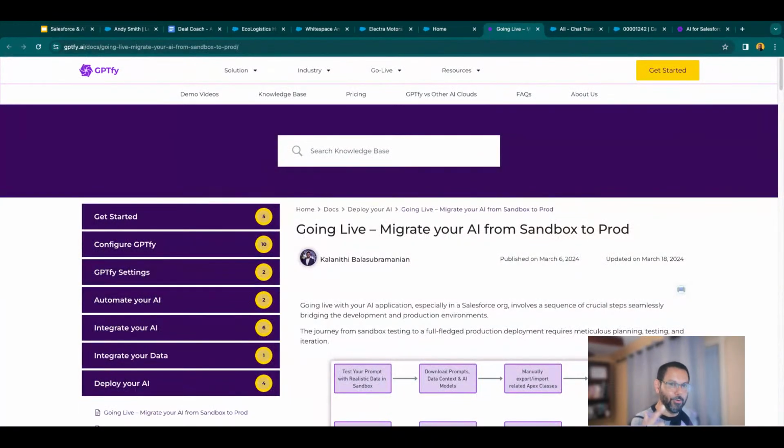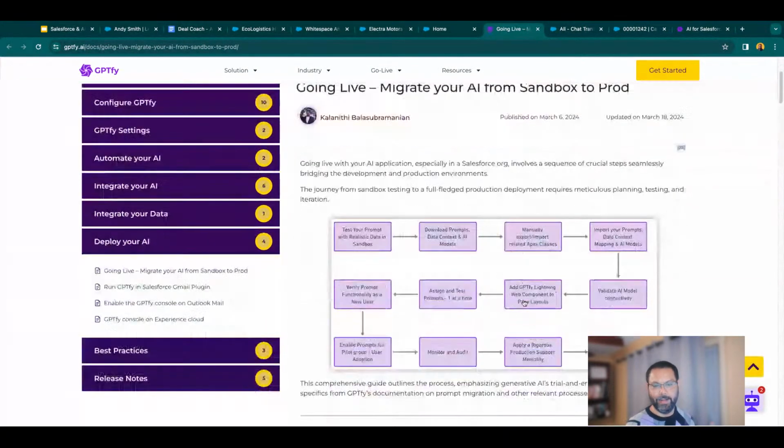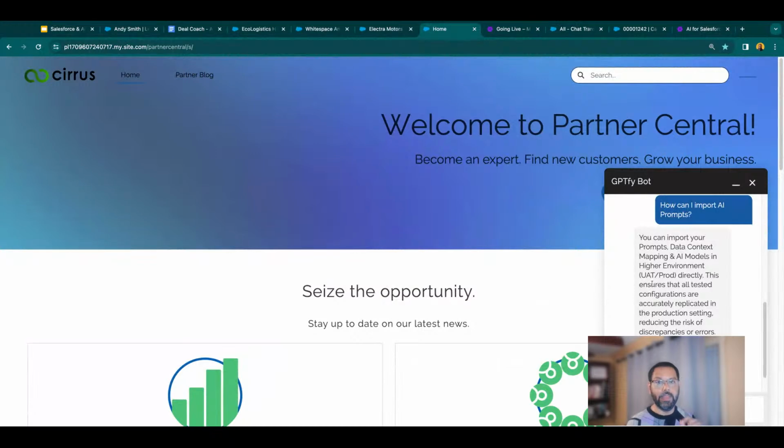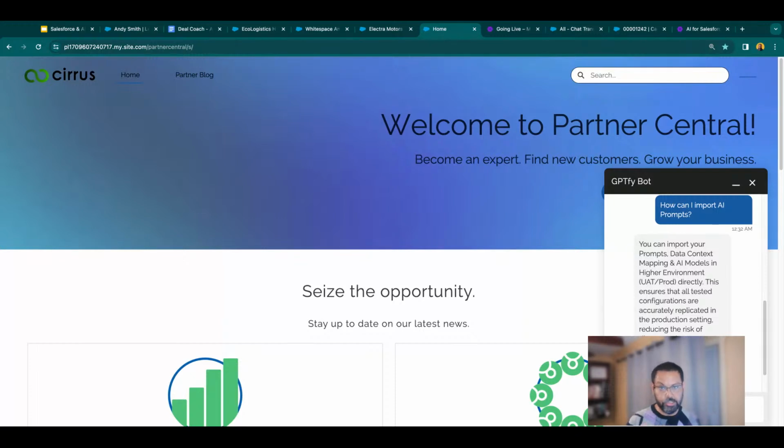So if I click on this, it will now take you to my knowledge base, right? And you can see how you migrate or whatever, right? The point is this answer came completely from AI, right? There is zero involvement of any agent here. And this is not just a search, this is an intelligent conversational response.